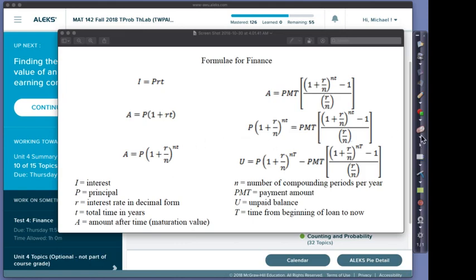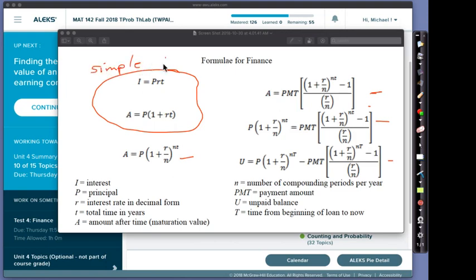However, sometimes we have simple interest, and so we will need to use these formulas. The TVM solver only does compound interest, so that will be this formula, and we'll take care of all of these formulas. But this simple interest formula here, these two is what we'll be using for some of the problems. So we'll try to see the word simple interest, and then we know we'll use one of these two formulas.